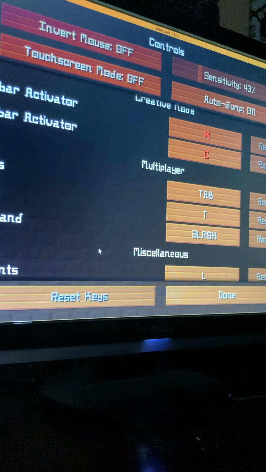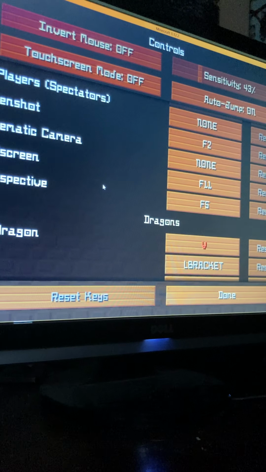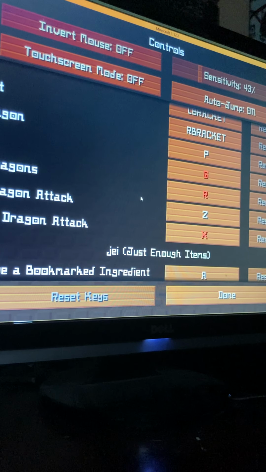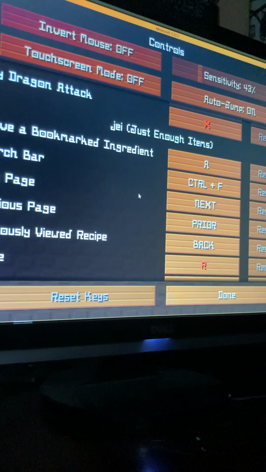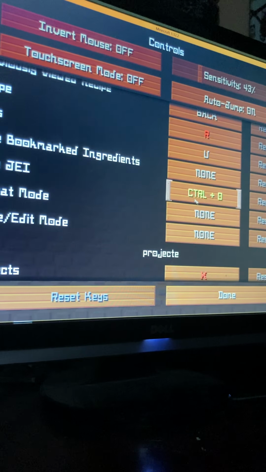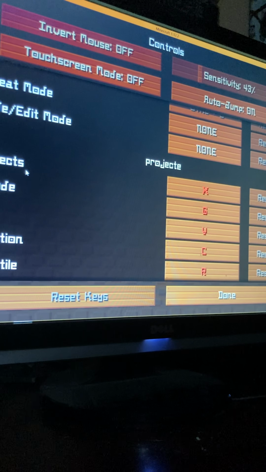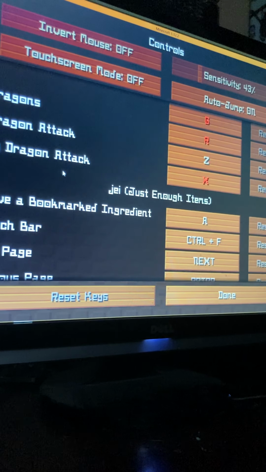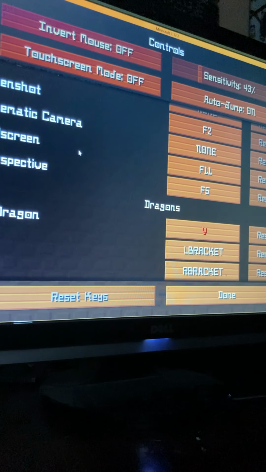Wait, is there somewhere where I can zoom in? Because I feel like there's somewhere where you can zoom. Okay. Oh, I can show and hide it. That's cool. There's a toggle cheat mode. Change mode, charge mode. Secondary dragon attack.